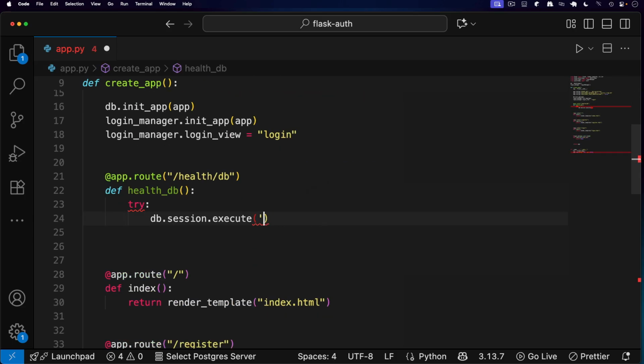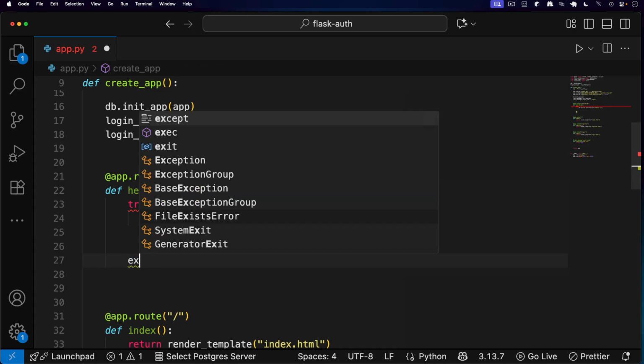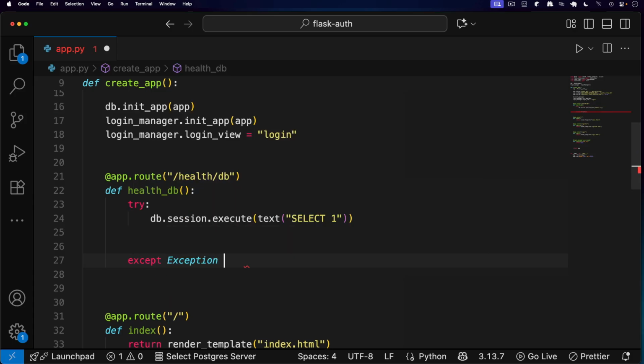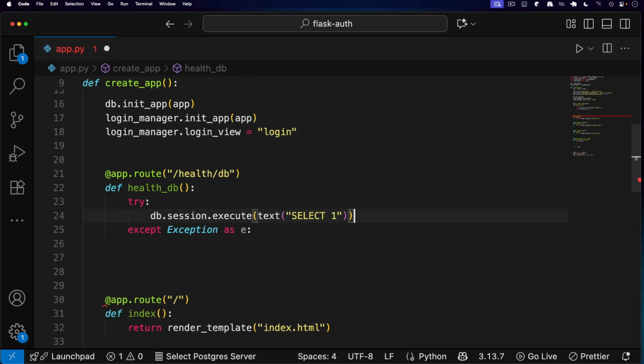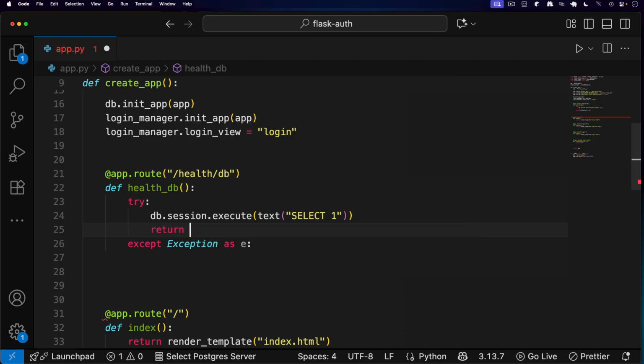Anyway, right here I'll use that function, and I'll say select, let's just do double quotes here, it doesn't matter, select 1. That's the query we want, really. Let me do the exception here, as E. But let's just finish this first, I got carried away. We're going to return some JSON here real quick, and we're going to say DB, okay, just like that. And we put a comma here to pass the status. Very cool, right?